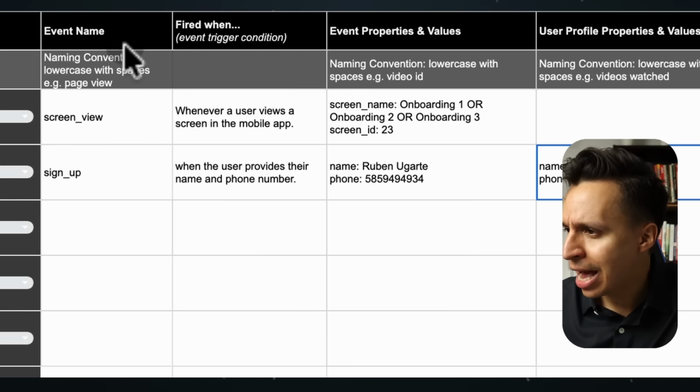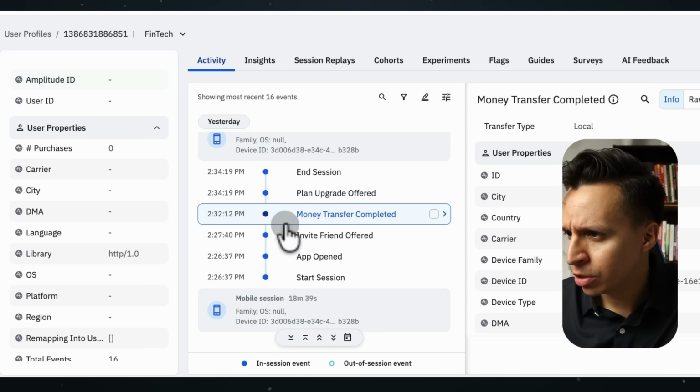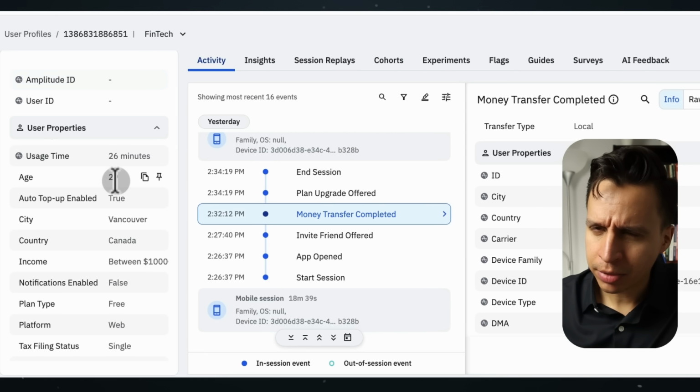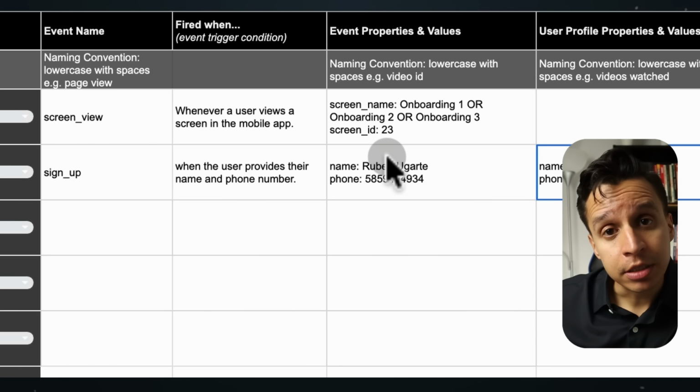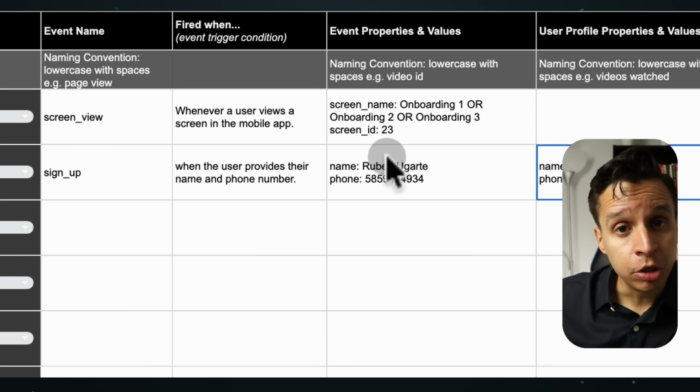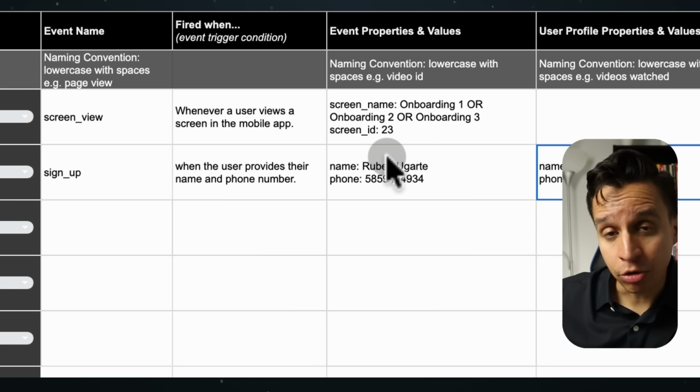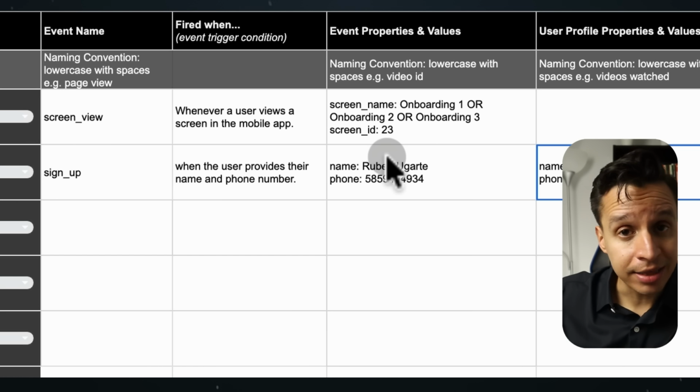You are able to pass PII. I have been on many Amplitude projects where we do pass some form of PII: name, email, phone number, gender. I actually think this demo account had age, right? Somewhere in here, age, which I think is a PII, but maybe not. Either way, this is your choice. Depending on your privacy policies, if you're in the European Union or not, you can decide to pass this or not pass this. This is technically not needed.